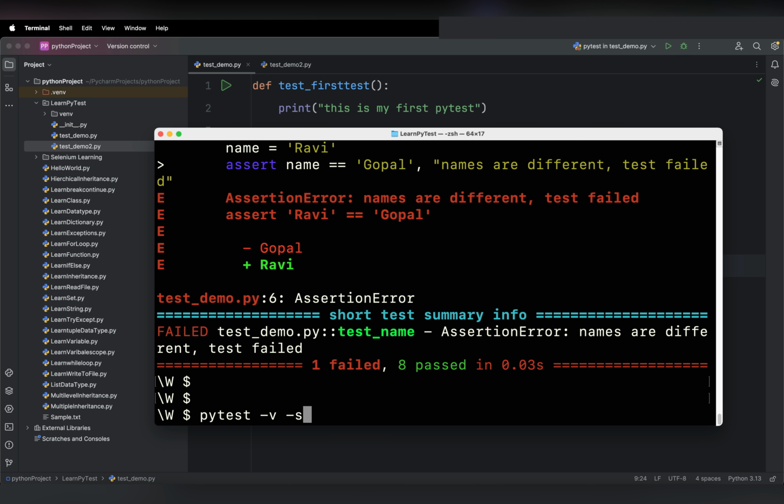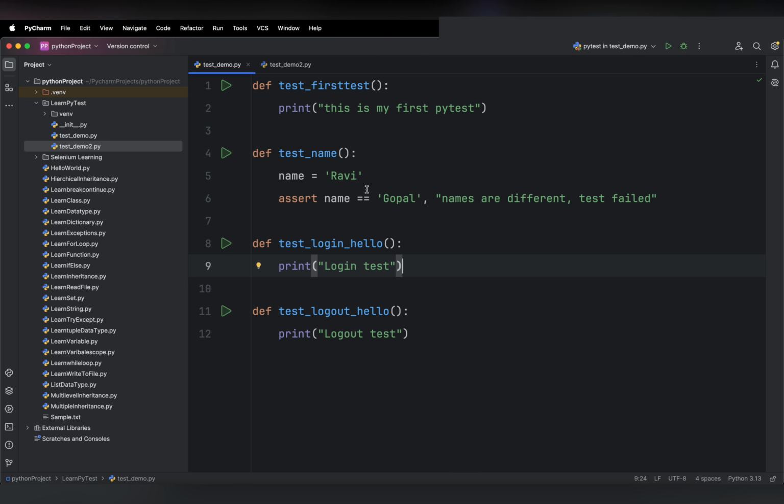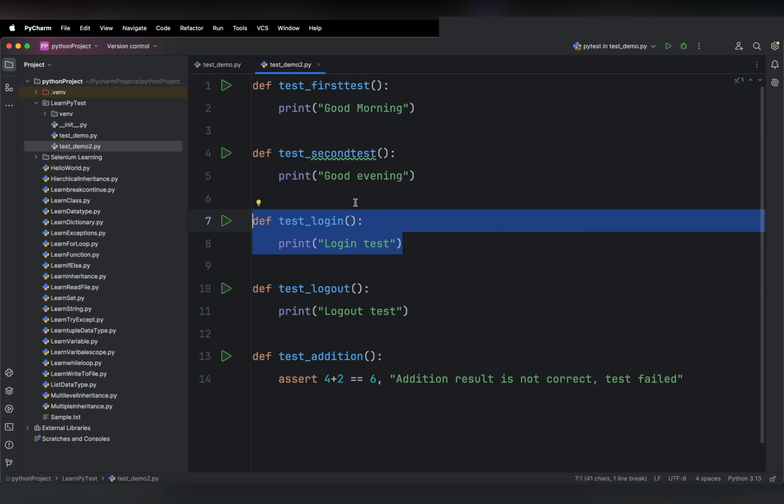So now here what we will do is pytest, and simply we will put one more thing, -k, and then whatever you want to execute. Let us say login; here we are putting login, which means login related tests will execute. If you put logout here, then logout related tests will execute, okay. Let us see that. See, 2 passed and 7 deselected, because here we have total 9 tests, right. Here we have one login test, and in this file we have one test. That is why only 2 login related tests got executed.